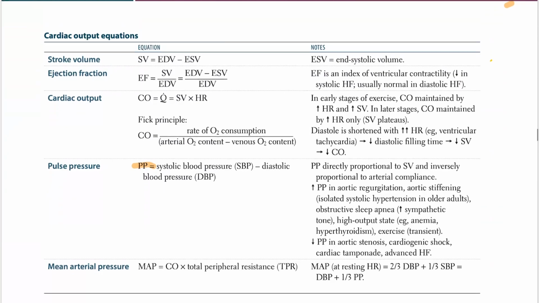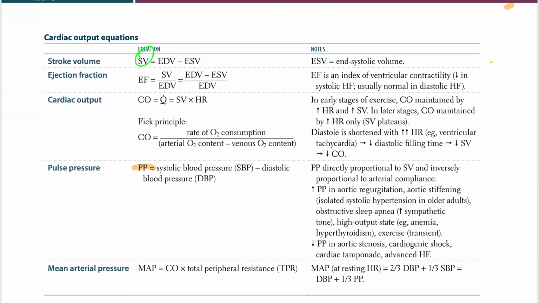It's about stroke volume again. We talked about it. The stroke volume equals the end-diastolic volume, EDV. Diastole basically means when the heart is relaxed, and the amount of blood that can be filled within the left ventricle is your diastolic volume, minus the end-systolic volume. So the systolic volume is whatever is left over after the contraction, and that is going to give you the stroke volume. And normally the stroke volume is about 70 ml.